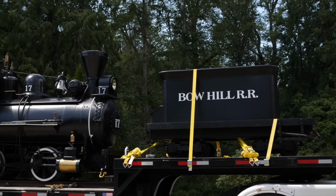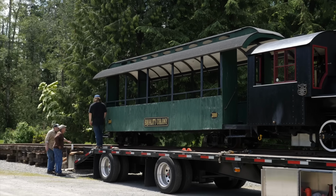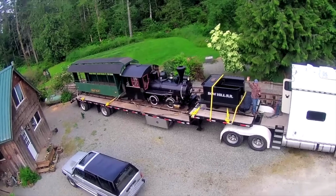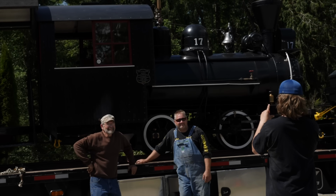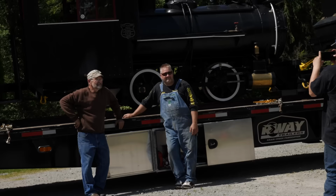We set the brake on the steam engine and stowed away the rest of our tools. I'll never forget how excited each and every one of us were to be a part of this story. It was a little bittersweet for Diz to say goodbye to his old friend, but rest assured, it went to a good home where it is looked after daily. So, thank you, Diz, for trusting us to carry on the legacy of this amazing machine.